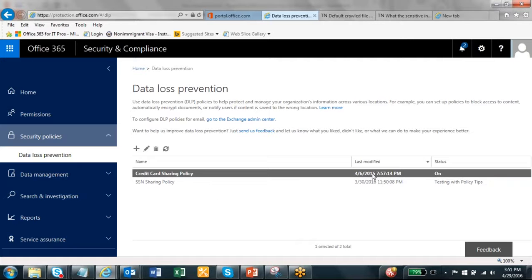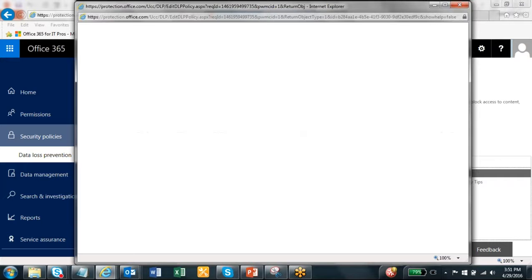You can see here they were created a few days ago, a month ago, and their status, like are they on, are they enforced, or am I just testing out. I'll tell you the meaning of status on and the meaning of testing with policy tips. First I'm double clicking it to see the detail of this policy.